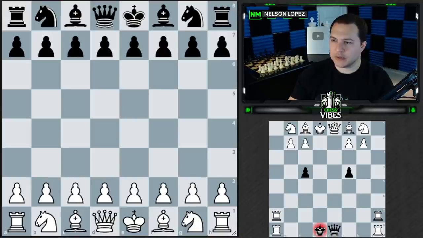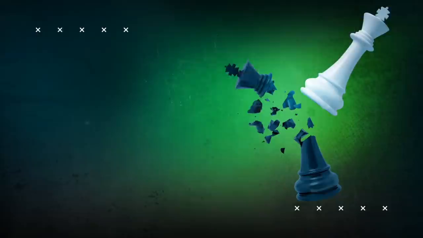Wow, this is interesting. So we've got four rooks. So, and this is checkmate.